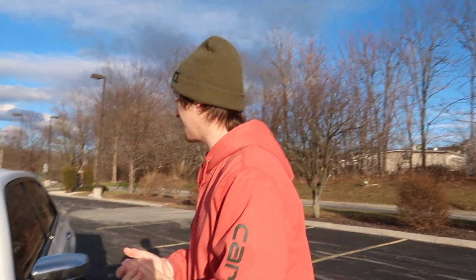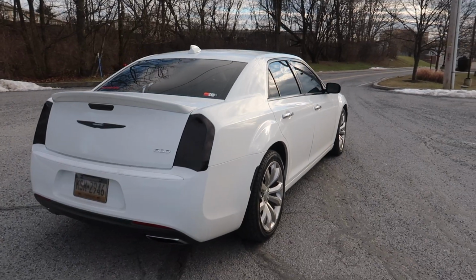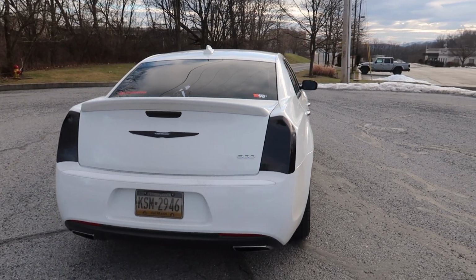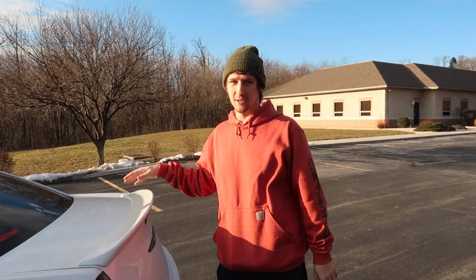Move on to item number four. It's a brand new John Cena furniture for my door. No, but for real. Alright, you know what item number four is besides the poster? What is it? Spoiler. Ooh. I think this might be the most important mod out of any 300 that you can get. Newer body style.